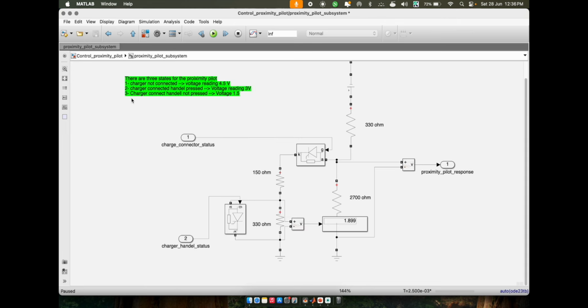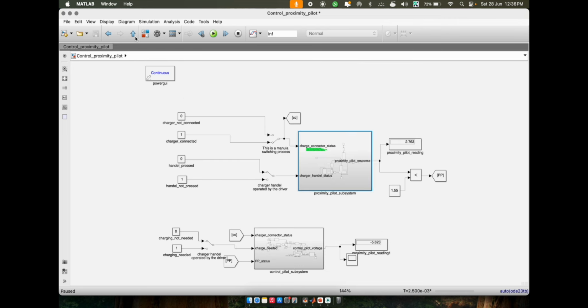Now next is the charger is connected and handle not pressed. At that moment, the handle is not pressed, so we need to switch this. We will be switching, and then we will be getting a voltage of 1.5. 1.5 represents the charger is connected totally. So here the proximity pilot is sending a signal true, which means 1, and that is getting communicated to the control pilot, and the control pilot will now be taking further action.